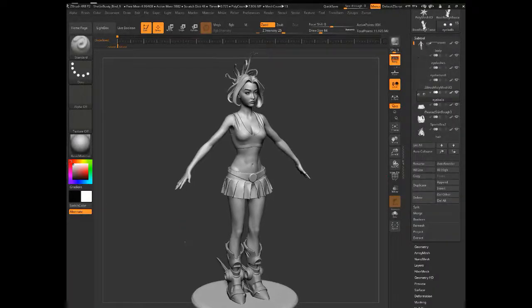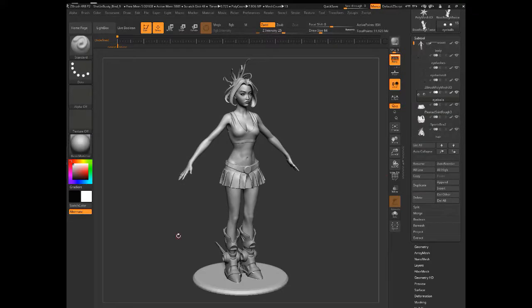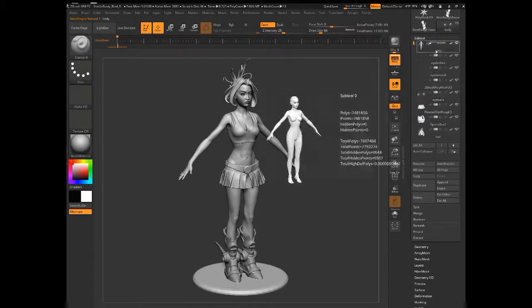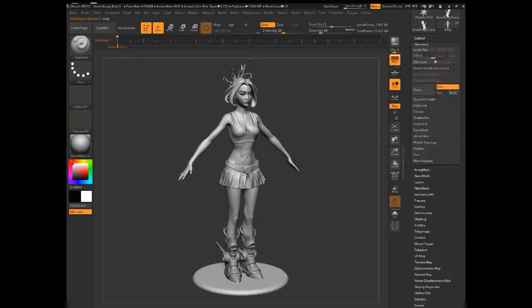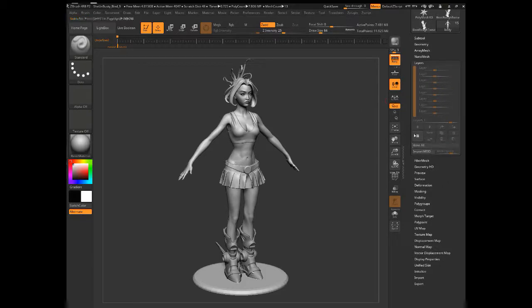Okay, guys, we'll wrap things up this week, just bringing in that pose that we were looking at in Maya. So I'll grab the body here, and the first thing I'm going to do, I'm at this highest subdivision level, as you can see here, is throw it on a layer so we can always come back to this pose. So we have this as our bind pose, and we're going to throw this layer on to actually bring in the selfie pose.